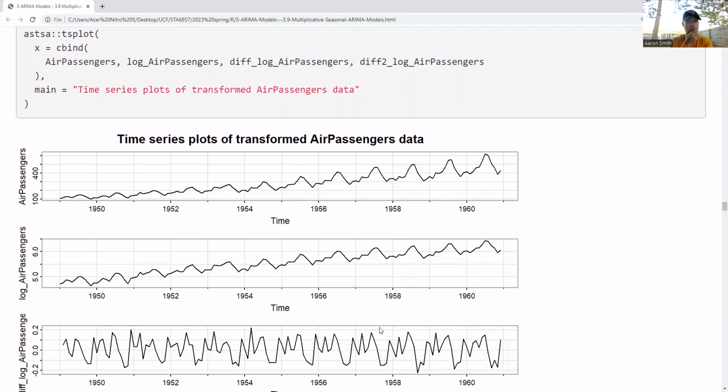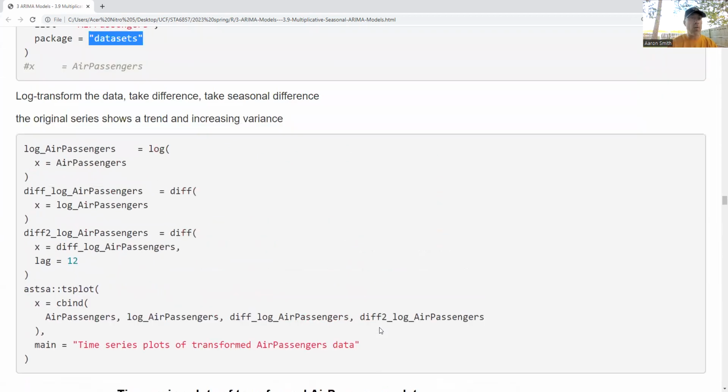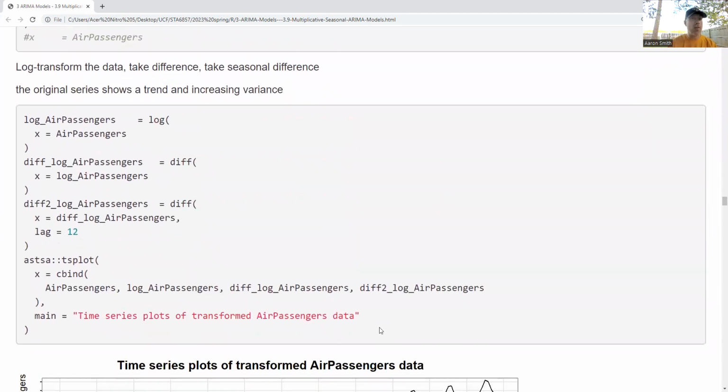Now I look at this and I realize that I probably have a seasonal component. And travel in the United States is definitely going to be going along a yearly cycle. So I'm going to do seasonal differencing with a season of 12, since I've got months. And so all that work here is done this way.